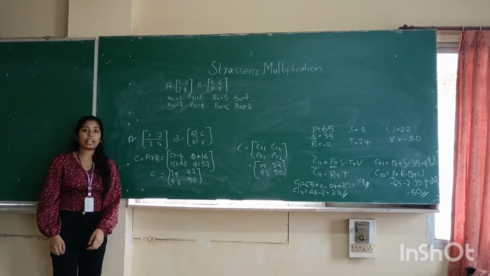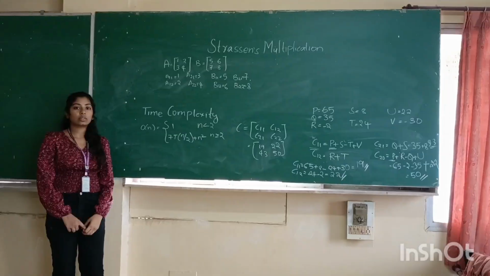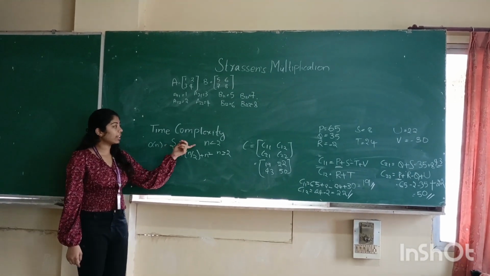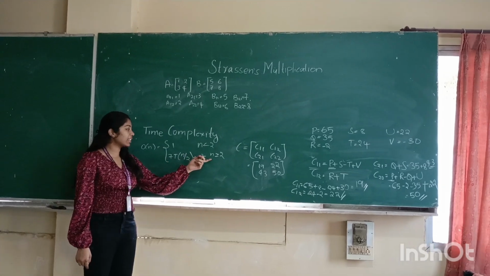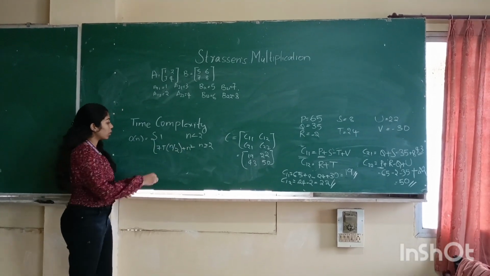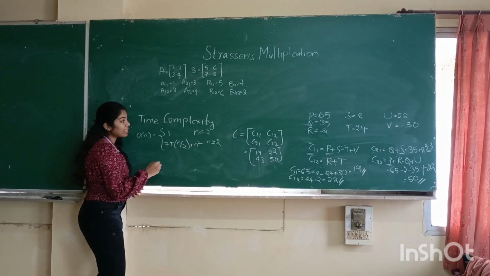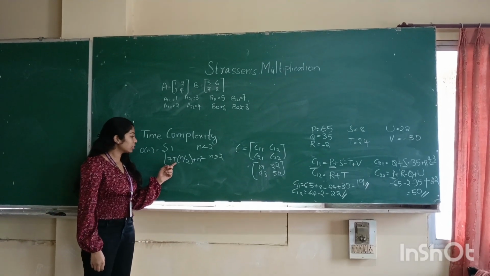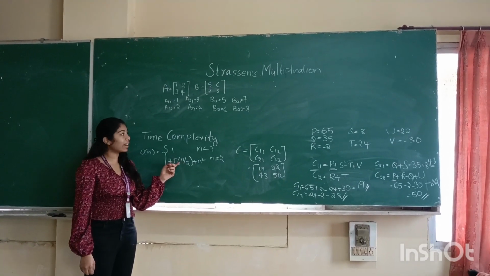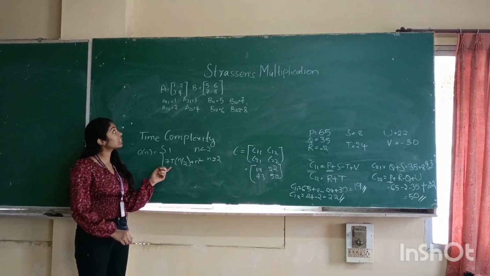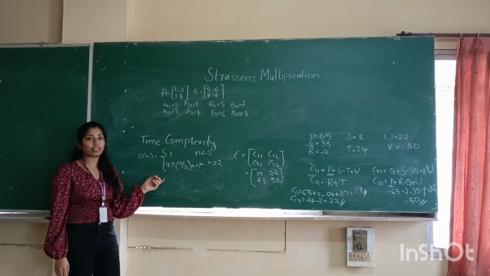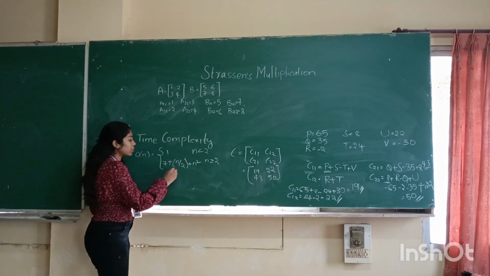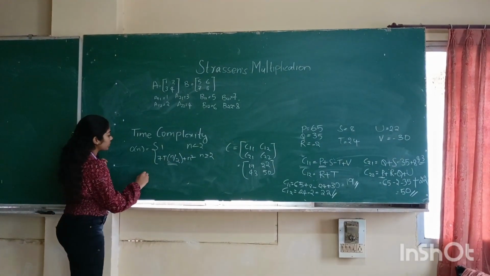So now let us find the time complexity for Strassen's multiplication. Now the time complexity for Strassen's will be 1 if n is less than 2, and if n is greater than or equal to 2, it will be 7, because we did 7 operations such as P, Q, R, S, T. So it will be 7 T of n by 2 because it is divide and conquer. Now this is a simple 2 into 2 matrix, so we will not divide. Coming to 4 into 4, we will divide it by n by 2. So this will be n by 2 plus n.